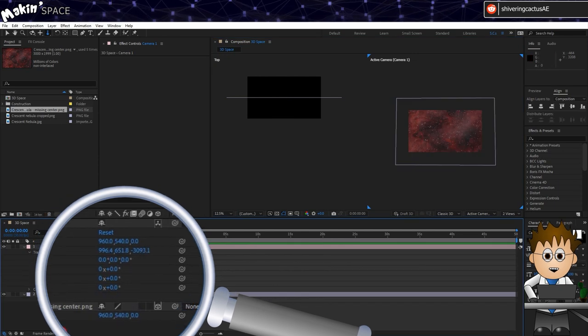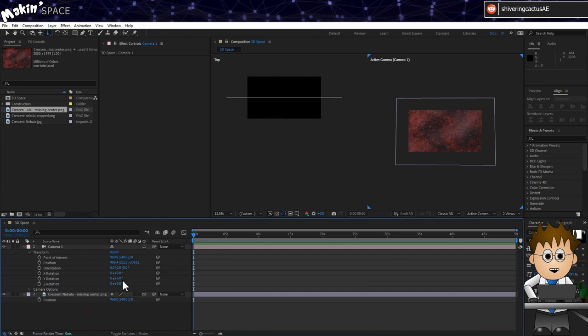If I select the image and hit P, I can see the nebula's position properties. And so the camera's point of interest is at the same coordinates as the nebula. Which is great for now. I like to link the point of interest to a separate layer though, as it makes it easier to see what's happening and animate changes.